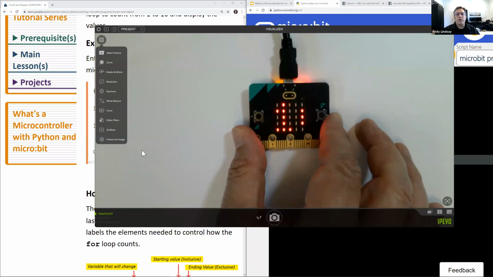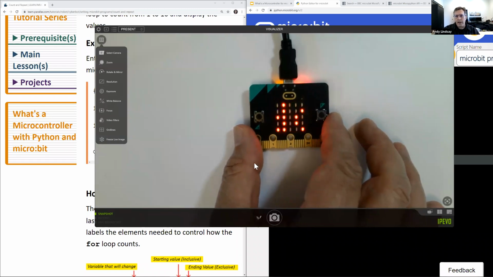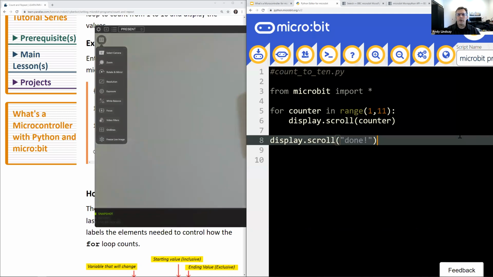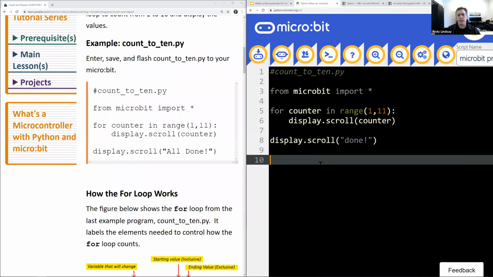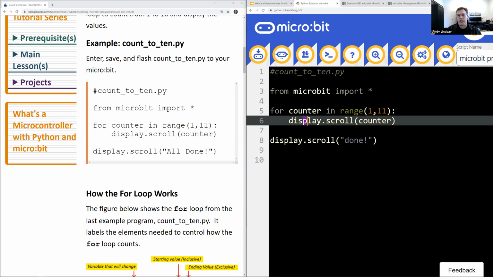Excellent. So the idea here is that we have this feedback of what the program did. So after putting them side by side, typing in the code, you'll want to test it out on the Microbit, make sure it does what you expect, resolve any inconsistencies between what you expected and what it actually did, fix bugs if you made a mistake like this.